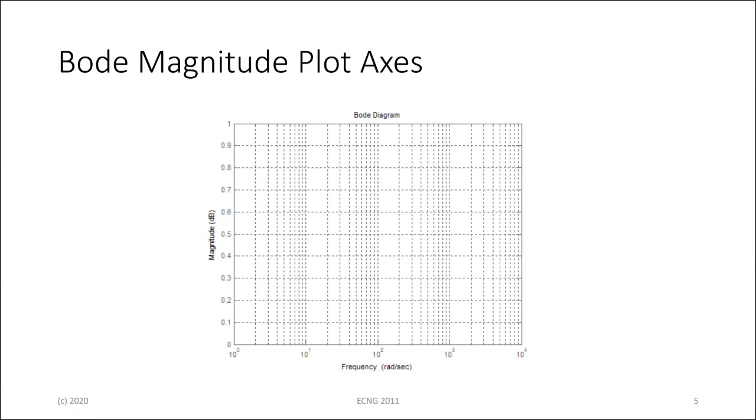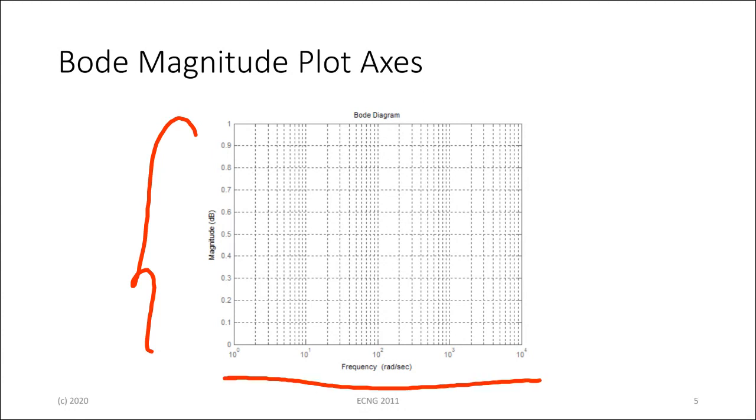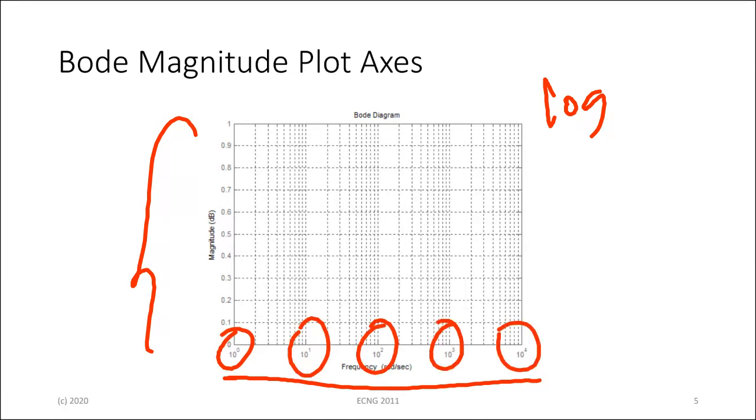So the magnitude amplitude is in decibels, and then, as we discussed before, the frequency range is also a log frequency range, which means it's in powers of 10. So if you look at it here, this is 1, this is 10, this is 100, this is 1,000, 10,000. We could go all the way up. Being a log scale, we can compress, as you see right here, in this case 10 kilohertz into a fairly small diagram.